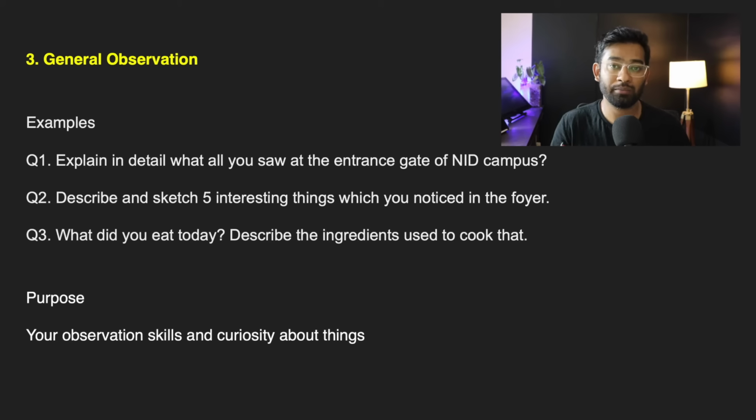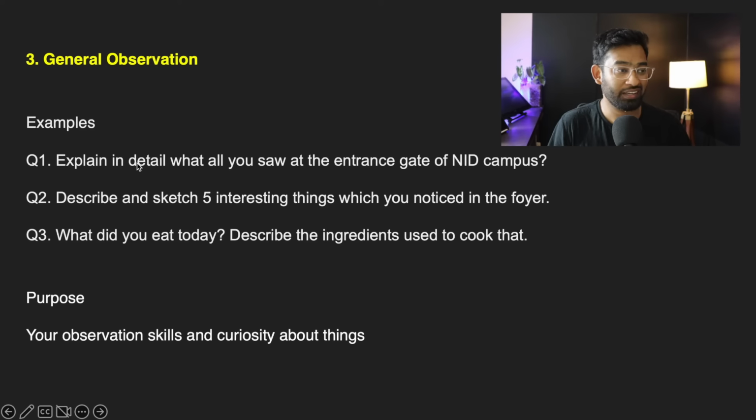And the more visual library you have, the easier it will be for you to deal with real life situations. And that's why this is a very important category of questions. They want to see, intuitionally, unknowingly, consciously, how curious you are about things, how observant you are around you. All those things they want to see in these type of questions.